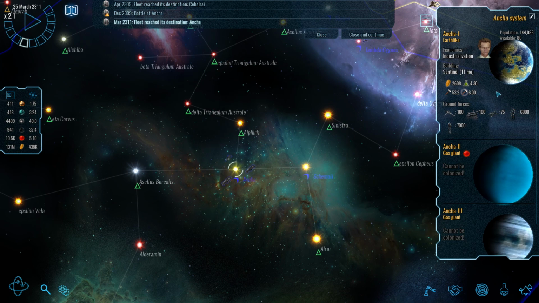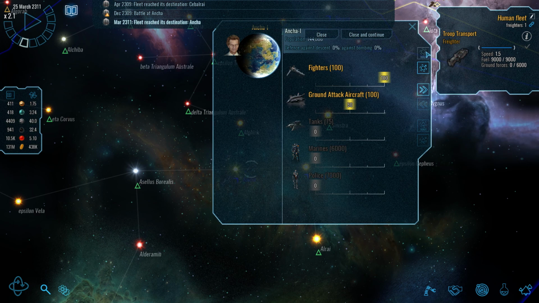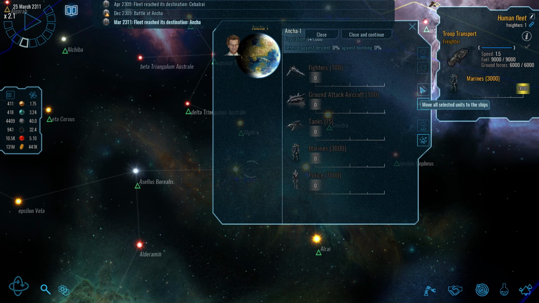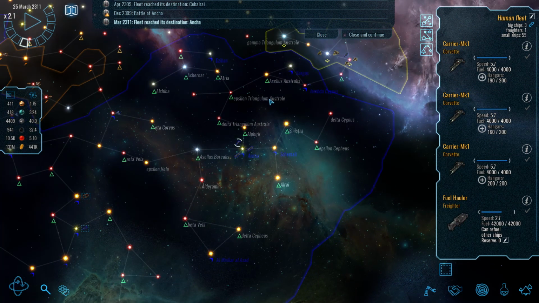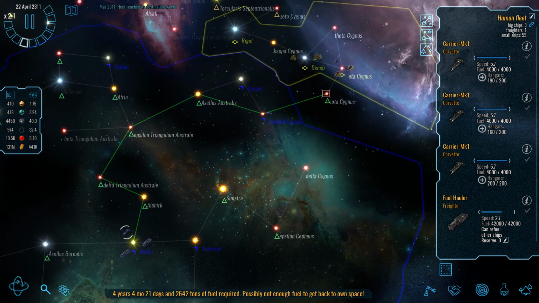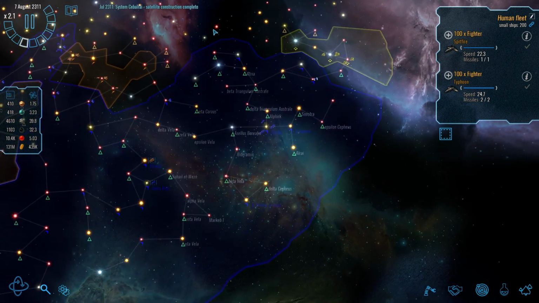Now then, we have recruited some ground forces, so I want to see how many we can fit onto one of our transporters. How many Marines? So we can fit on 3,000 Marines. Okay, so we're going to need more. But first of all, we need to build some defensive satellites. We're a little bit vulnerable at the moment, with our frontline world only protected by the small fighters and bombers.